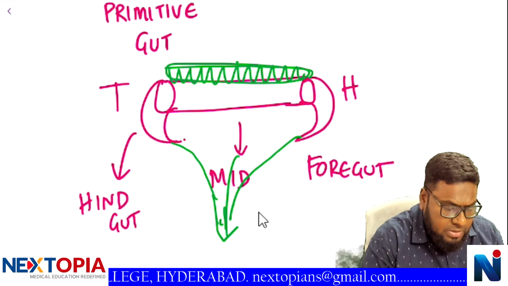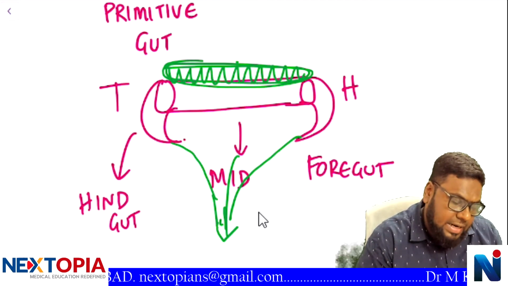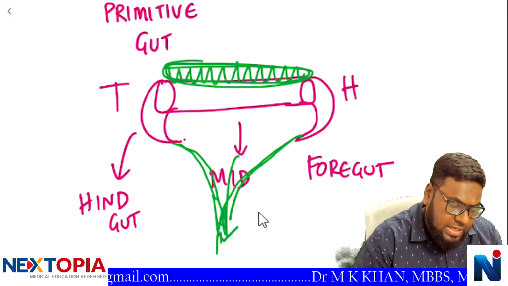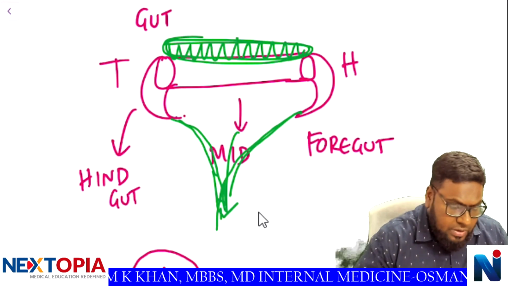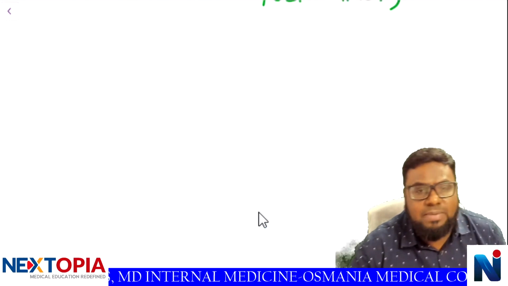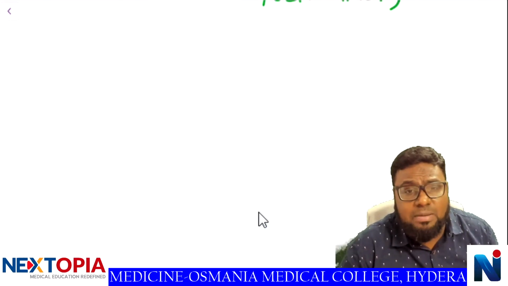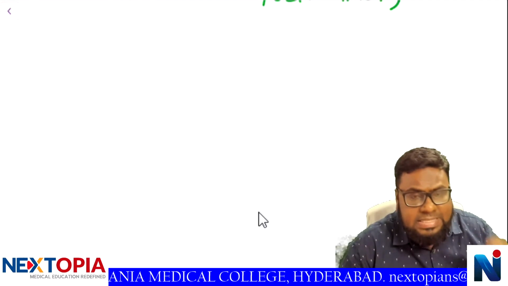The dorsal structure that is formed is the notochord. And in the ventral aspect, what is the important union that is forming? That is the vitelointestinal duct. Now, what are the structures that are present here? What are the structures that are developed in the umbilical cord? Let us try to understand. There are sets of blood vessels.